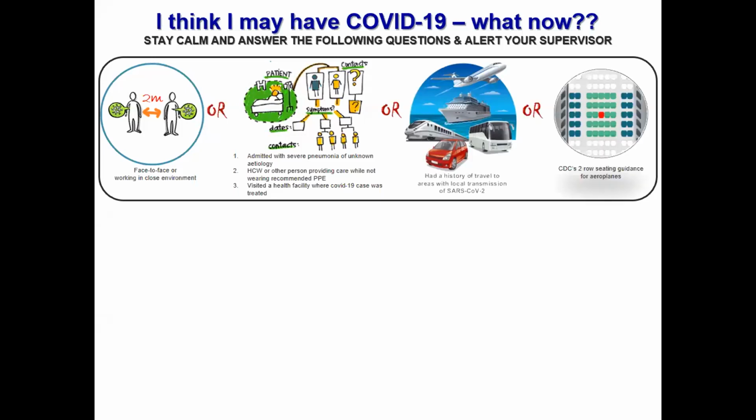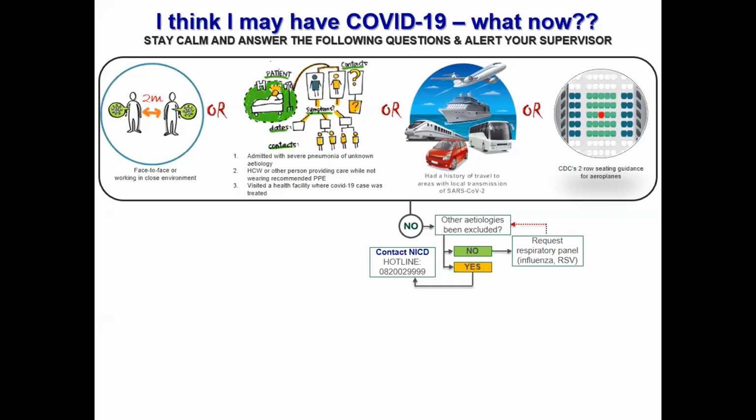These are less so now with the lockdown in South Africa, but still we have many people that are traveling, and if you have traveled to an area where there is local transmission and you have symptoms, then you meet the case definition. So what happens then if you have symptoms and you meet the case definition? There may be some other etiology at play, and therefore you should first look at what are the other possibilities. Maybe it's flu-like symptoms, maybe it's allergy-related, and if that is negative, then it's fine. If you rule out all other etiologies, then you need to contact the NICD hotline.